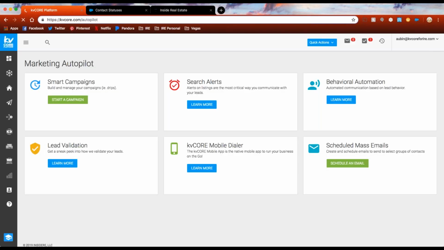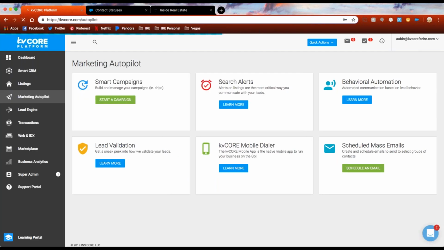So that is our behavioral alerts. That's probably one of my favorite features that we have regarding automation. A lot of the leads that come through your website or through your marketing tactics are going to be internet leads. And internet leads are sometimes hard to close because you never know when they're ready, when that incubation time is reached, and they're ready to start moving forward with the buying or selling process. Behavioral automation takes that guessing game out of the real estate business when people are actively using your website. You're sending people back to your website, so we can track this behavioral automation.